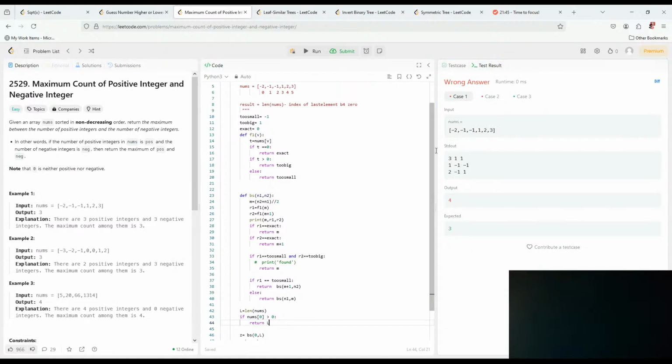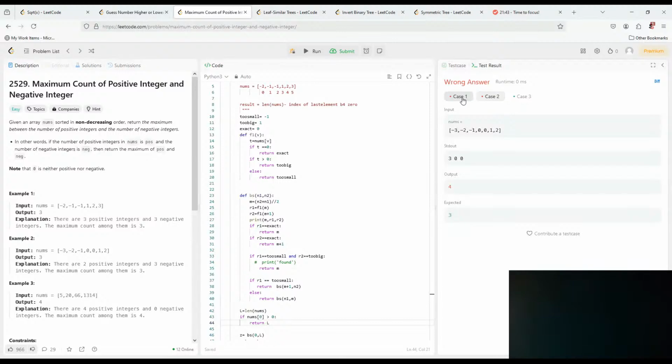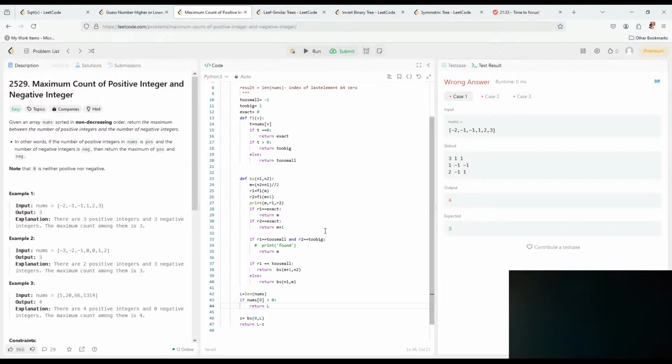For example, oh, we may have a higher, right? Minus 1.